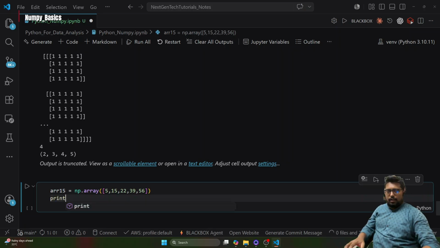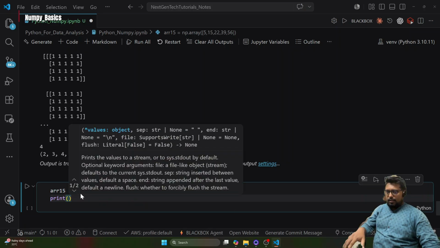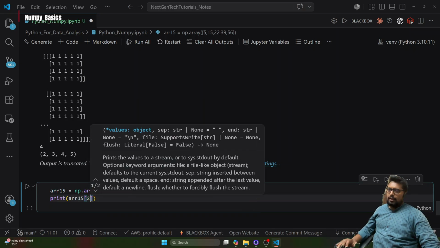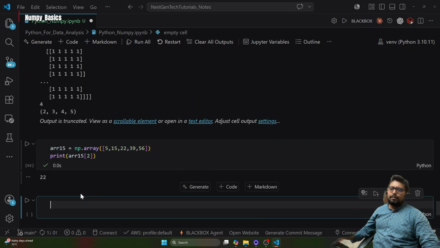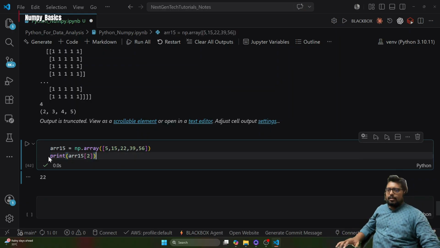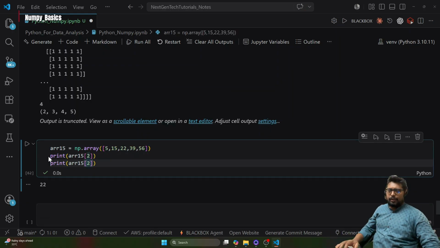Indexing is something that I have already shown you, but just for the sake of it, getting the second element looks something like this. This is your indexing.